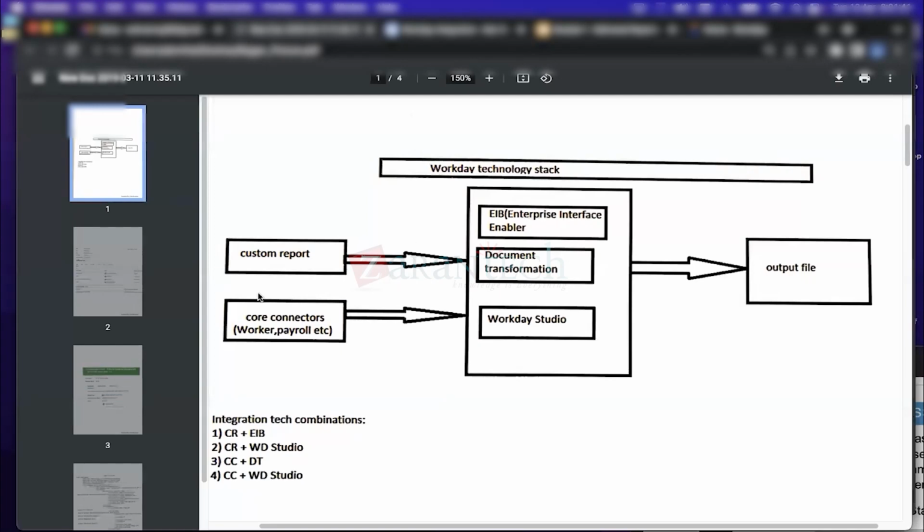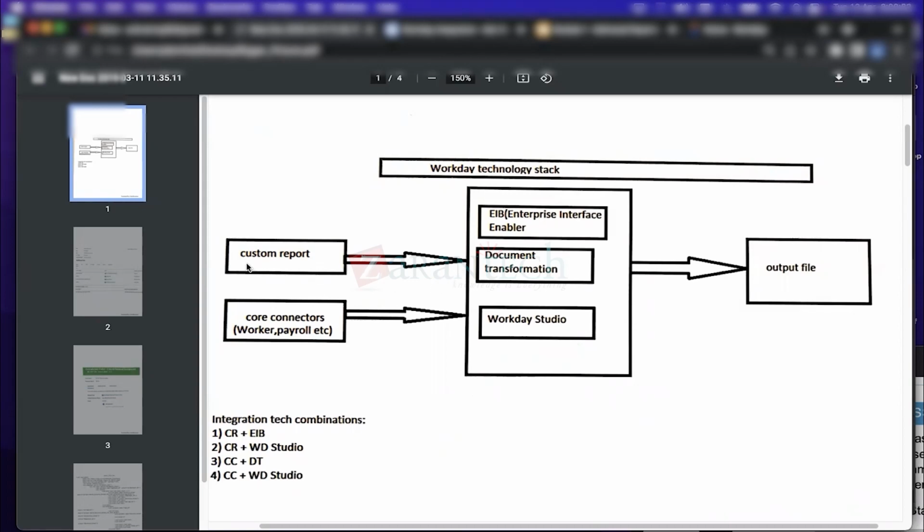Like, with what notion would we use a custom report? In which scenario would we use a custom report, and why would we use it? And before that, what all things can Workday provide us before we actually think of using a custom report? So from a reporting standpoint, basically, Workday provides you two sets of reports.